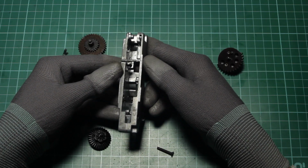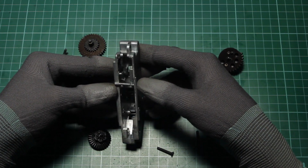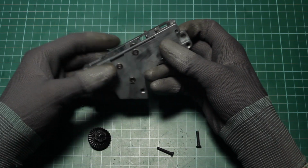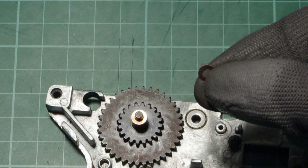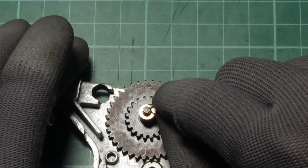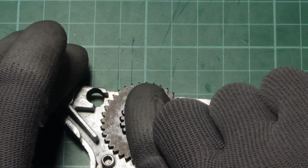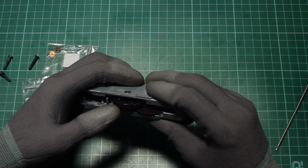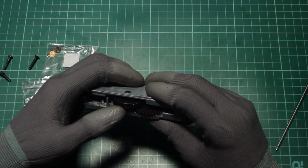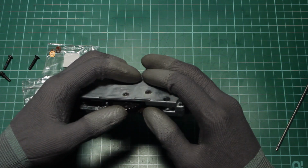Shimming is the process of using spacers to fine-tune the placement of each gear at the most optimal position for the best balance in smoothness of operation, high power transmission, and clearance. The goal of the shimming process is to minimize the side-to-side play of the gear set and provide stability as their axles ride the bushings. If left excessively loose, the gears may snag and rub against other metal parts as they spin, leading to drag in the power delivery or even breakage.